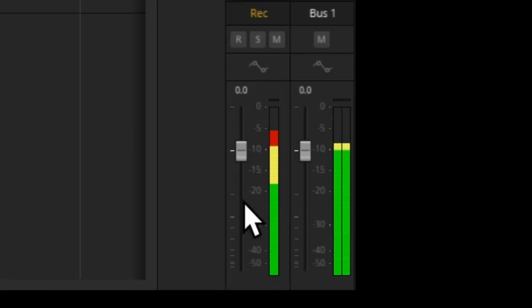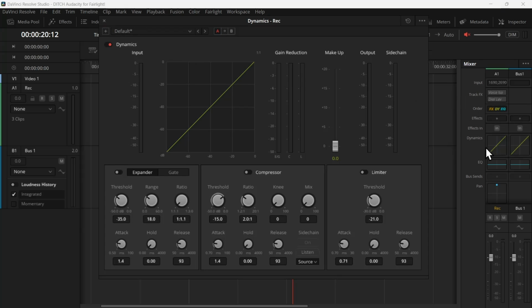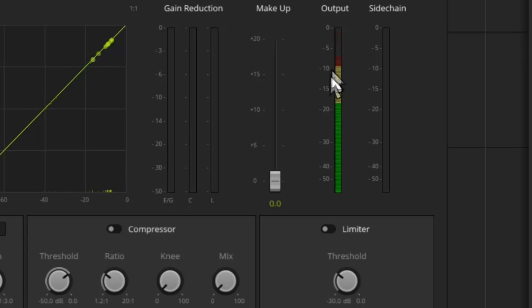Now if you notice in this audio bar, you can see it's going above the 10 and it's turning red. So we have to keep it between 10 to 20 to get a good voice. So to do that, we're going to double click on the dynamics. Make sure you're selecting the correct track, and from here we are going to apply a compressor. First let's hit play. You can see it's going above 10. So if we turn on the compressor, now it's almost at the 10. We can decrease the threshold and it will bring it down.